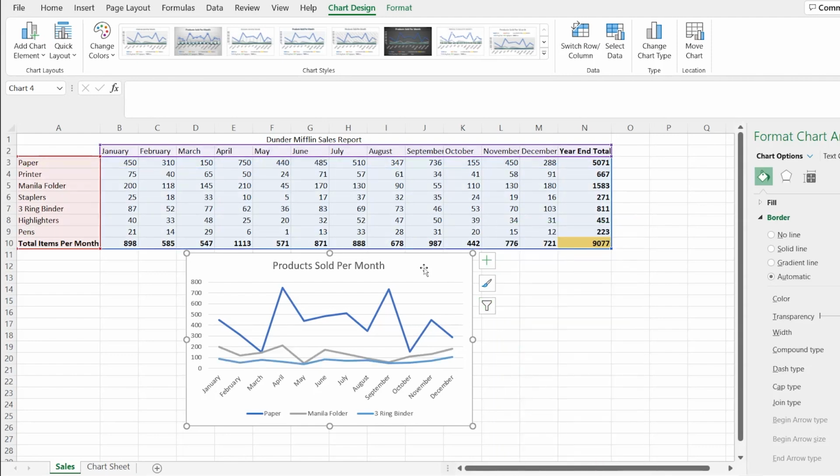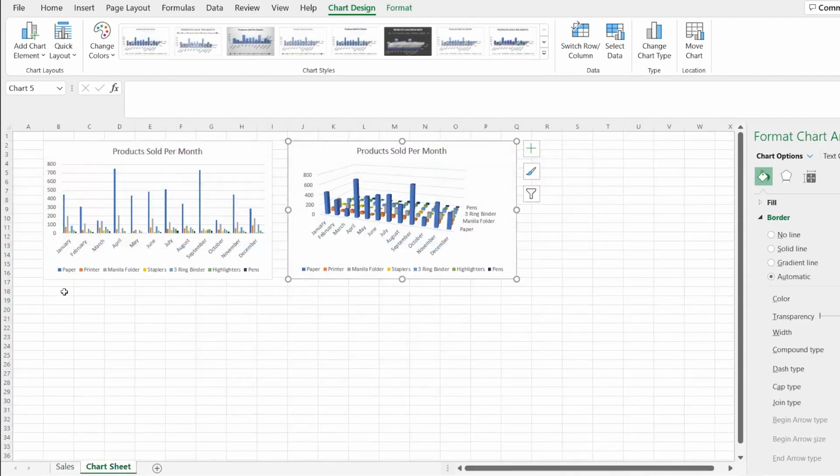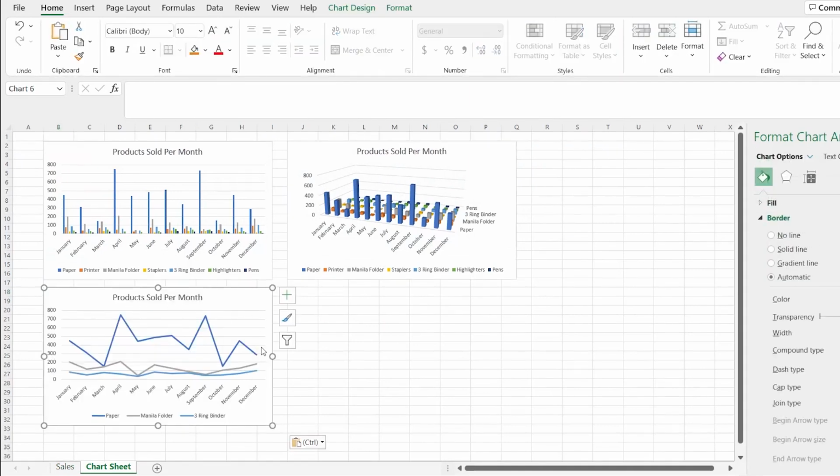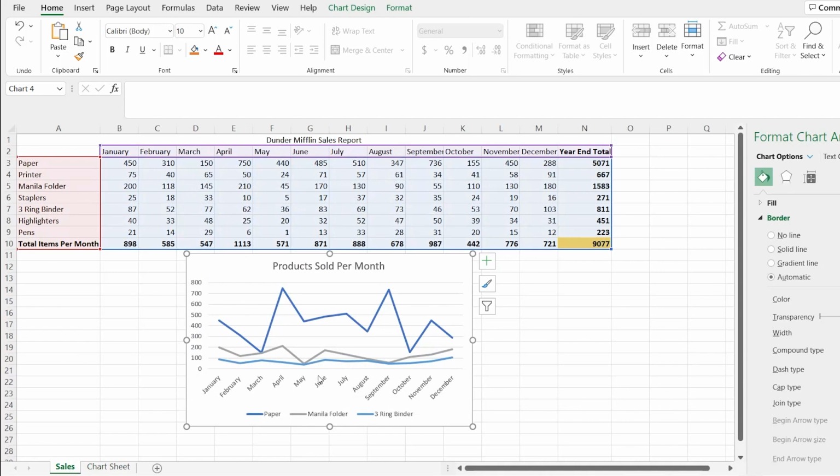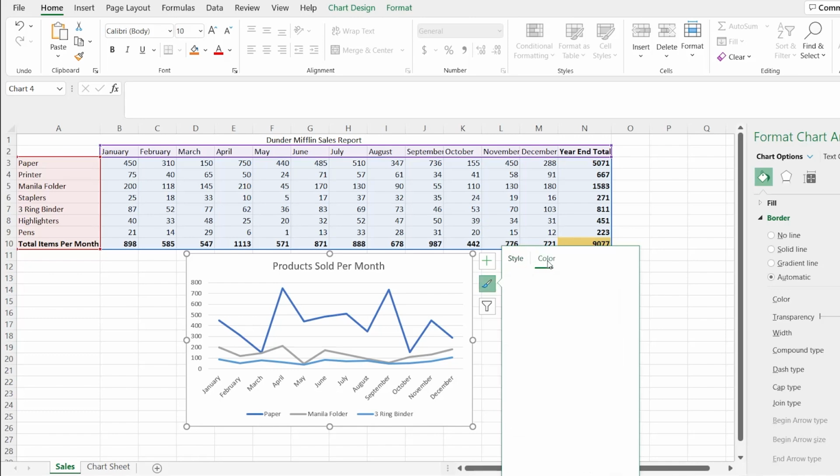And we're just going to copy this and we're going to put it over here. I'm putting these all over here for you because we'll look at this at the end and see different options and ways to do things as we have gone through this tutorial. So let's go back here. Now, something else that we haven't looked at is the actual colors and color schemes that you can do. So let's go right here to these chart styles and we can go to color.